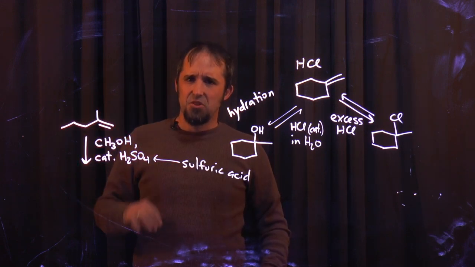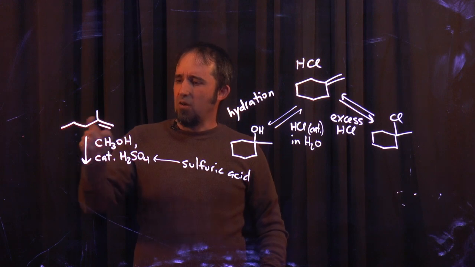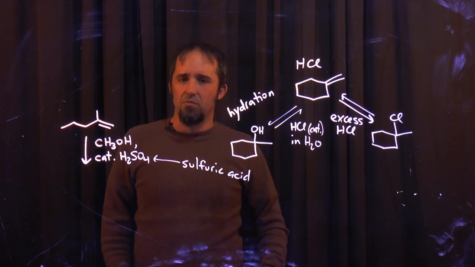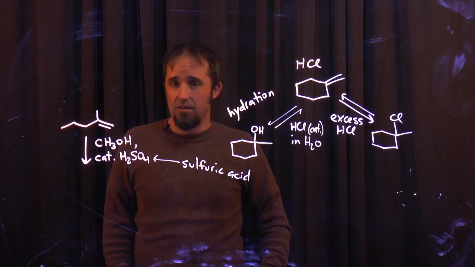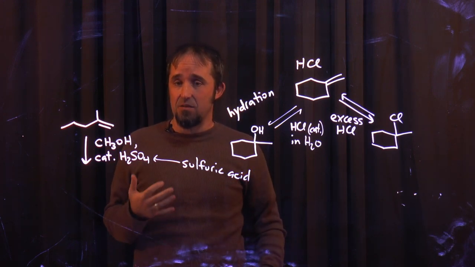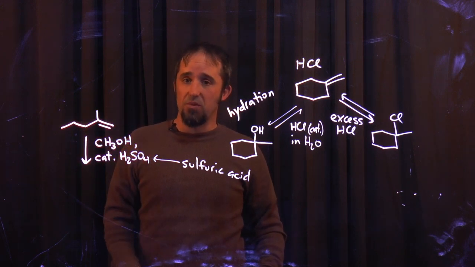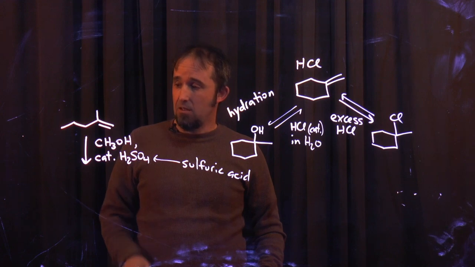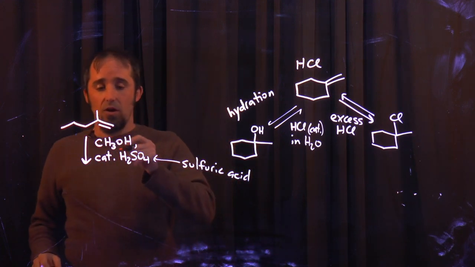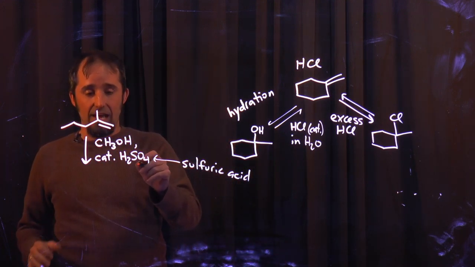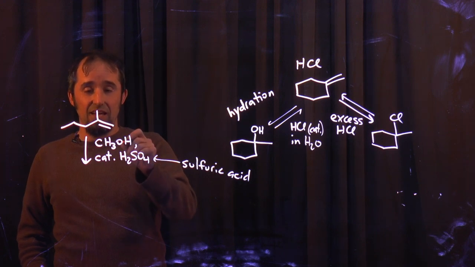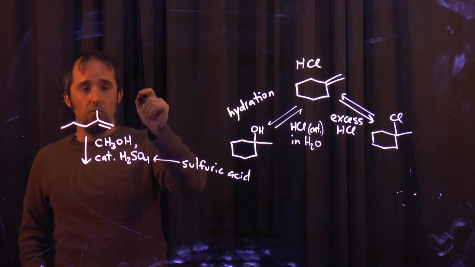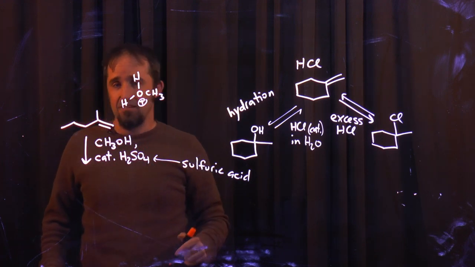Let's do another example. So here I've got another alkene, and I'm going to put that alkene in methanol with some catalytic sulfuric acid this time. So remember, when I say catalytic acid, it means that it's not going to show up in the product, so my product better not have a sulfur atom in it. Simply, this is a really, really strong acid. It's probably going to dissociate even in methanol like it would in water. So really, that's my acid.